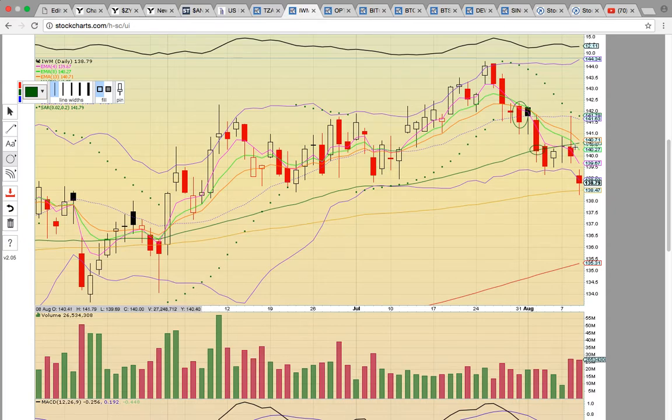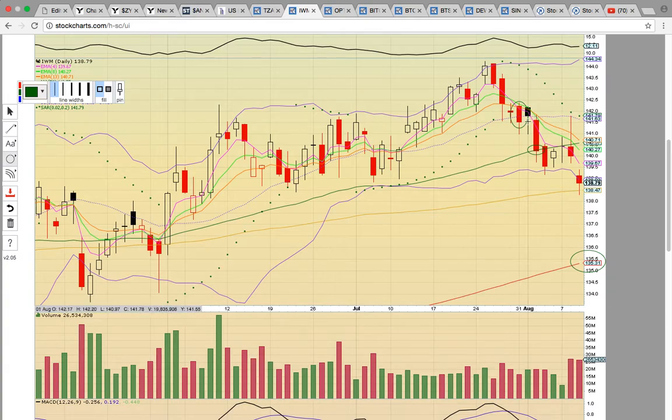It failed to get back above that level, and then it came down today and tested the 100-day simple moving average, currently at 138. So that's going to be the key level to hold. It needs to bounce off this level. If it bounces, you could see this gap fill here and a run back up to the 50-day simple moving average. Notice how candles are riding EMA4 resistance lower, currently at about 140 here. It needs to break that level. If EMA4 remains resistance and the 100-day simple moving average fails to hold, you could see a drop all the way down here to the 200-day simple moving average at 135.